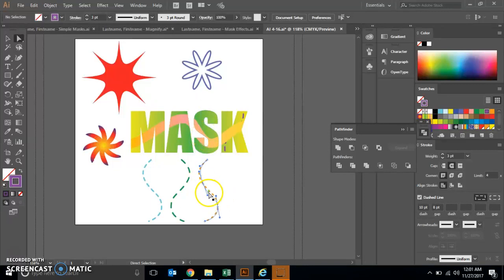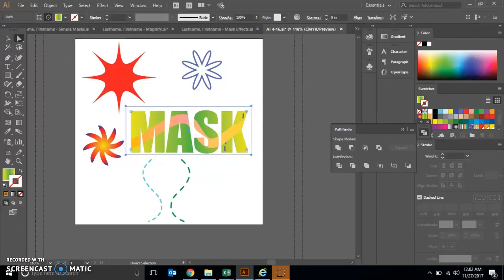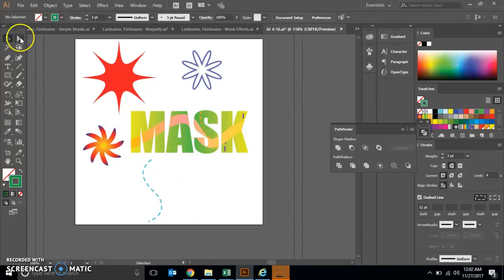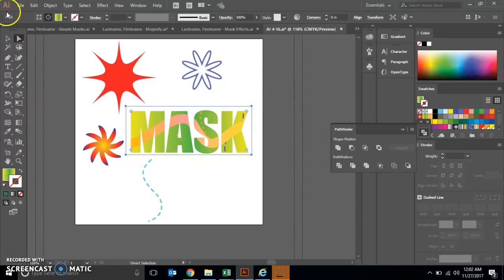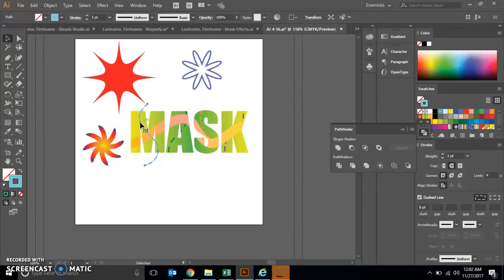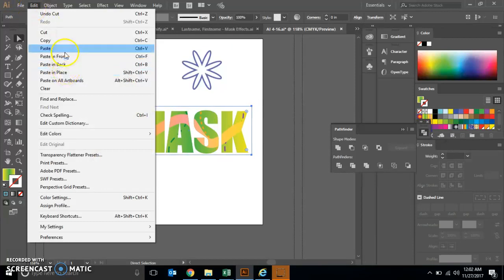So let's do the same thing with our S by going back to our selection tool, moving this orange dotted line up over the S, Control X, going to Direct Selection, selecting that rectangle, Edit, Paste in Front, going to Selection Tool, moving the green up, Control X, clicking on that rectangle, Edit, Paste in Front, and then finally Selection Tool again, moving that last one up, then Control X, Direct Selection Tool, selecting our rectangle, Edit, Paste in Front.